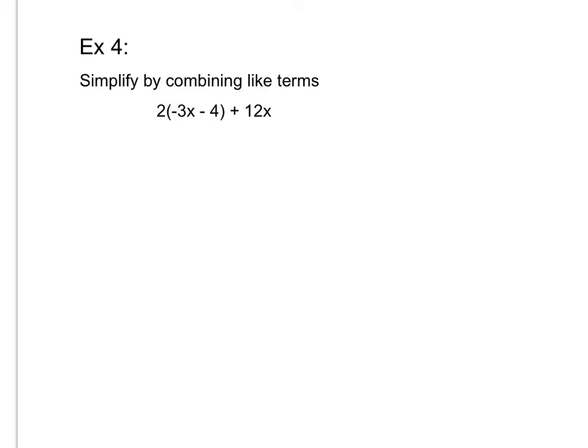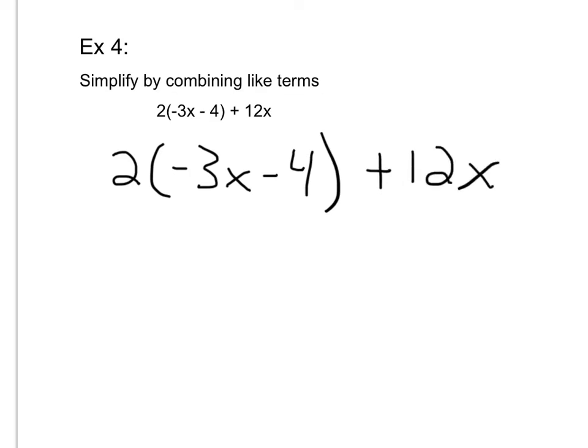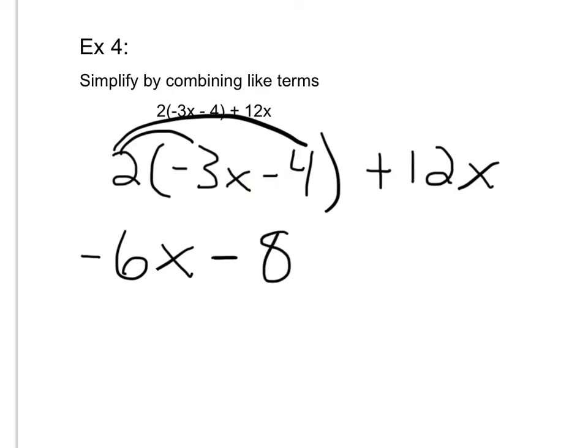Okay? So the very first thing I'm going to do is distribute this out. I'm going to rewrite this nice and big here because I like to have a little space. So again, order of operations. We talked about GEMDAS, right? Grouping symbols. I got to get rid of the parentheses first. And again, since I can't combine these, the only way to get rid of the parentheses is right here, distributing. So 2 times negative 3x, well, that's negative 6x. Then I got my minus sign. Then 2 times 4 is 8. Okay, since I distributed, I am now done with the parentheses. So I just throw the rest of this on the end here.